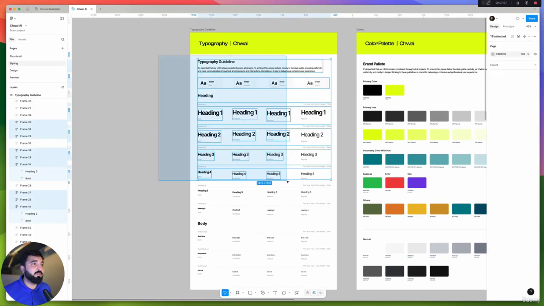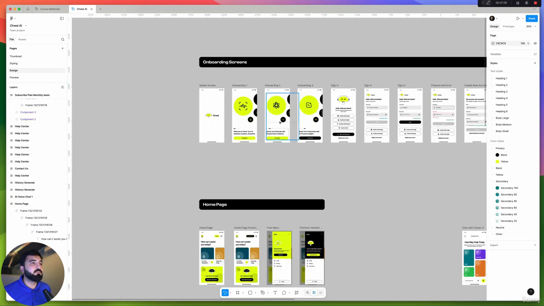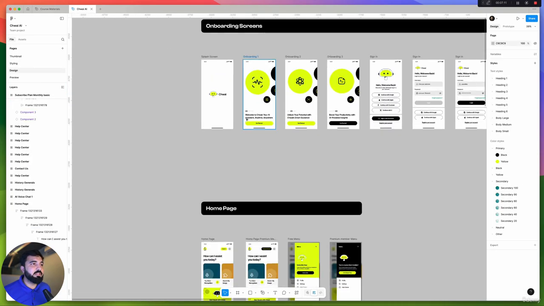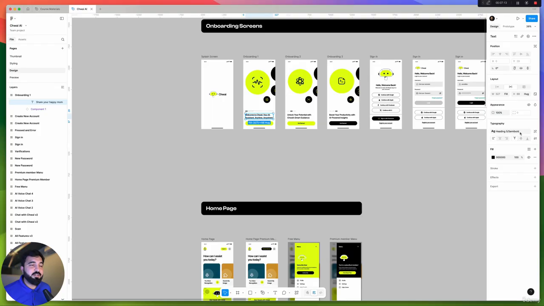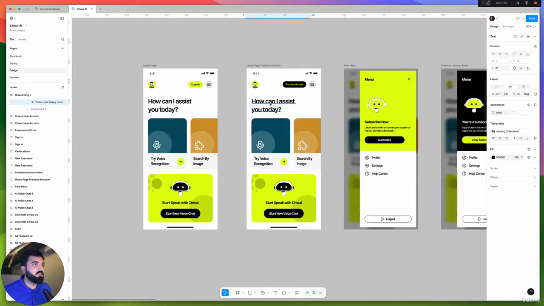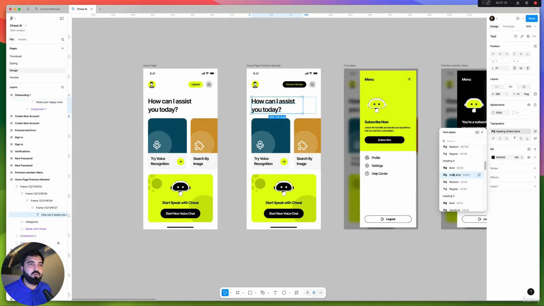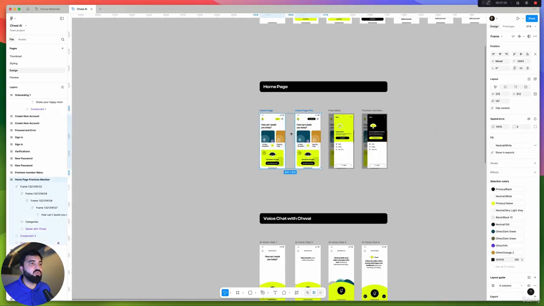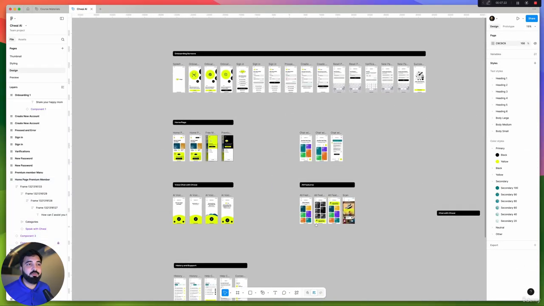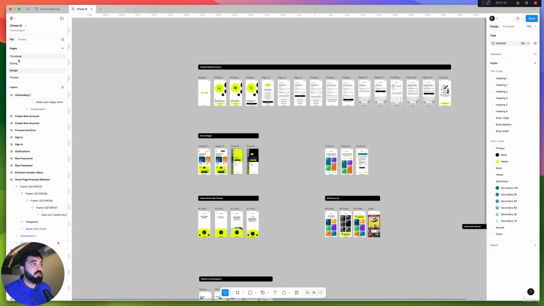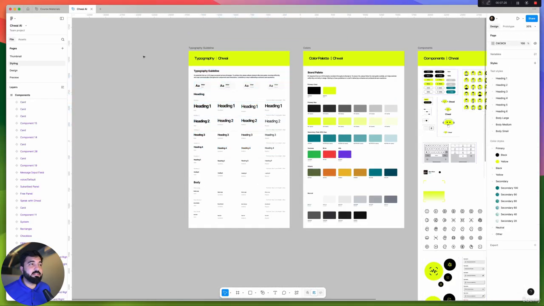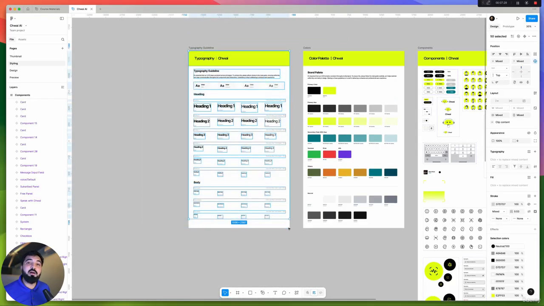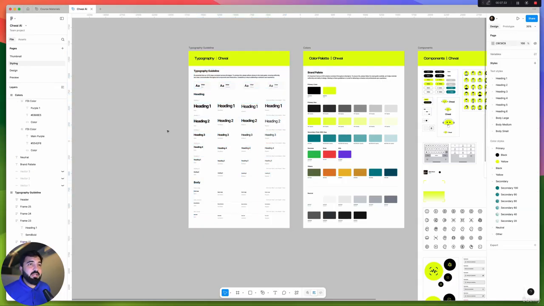And now if I go to our F, and let me see, this is H5, this one is H4. So we haven't used our H1 and H2 over here because this is the design system. Even it could be applied on the web as well. All right, so yeah, you got the point, you got the idea, and now let's get into the design system.